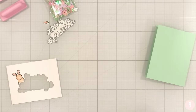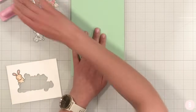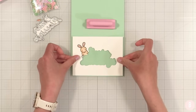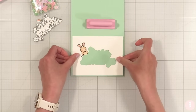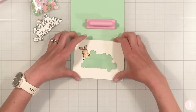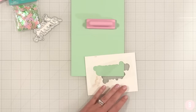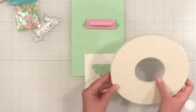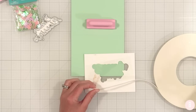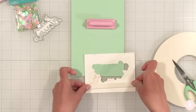Okay, now what we'll do is let's open this up, put a magnet down. Oh, that's going to be so pretty. Love, love. And you can even trim down your sides if you want to add more of that color to peek through. Okay, so what I need to do now is grab foam tape and build up this back part. And the biggest thing you want to focus on is making sure that you create a little fence so that your shaker bits, in this case the cute little flowers and leaves, they don't fall out.